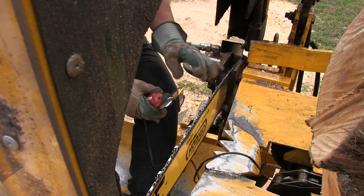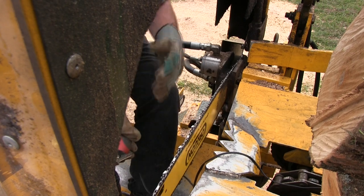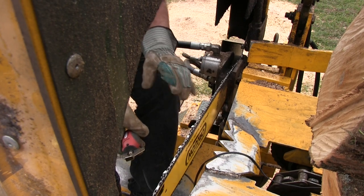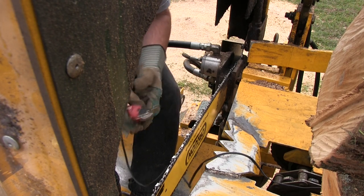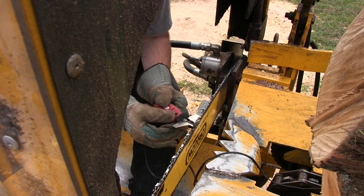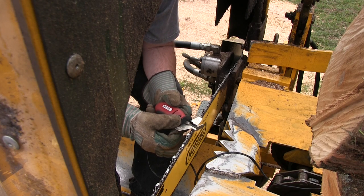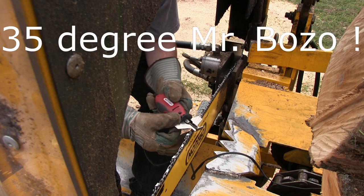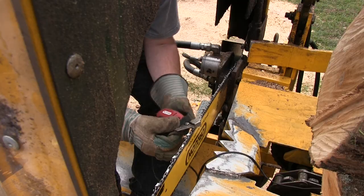Now on these blades there are two teeth that face the same direction. In other words, two consecutive teeth. So right here they are, one, two, and they're both facing the same direction. Now we're going to do a 30 degree angle and 10 degrees down.